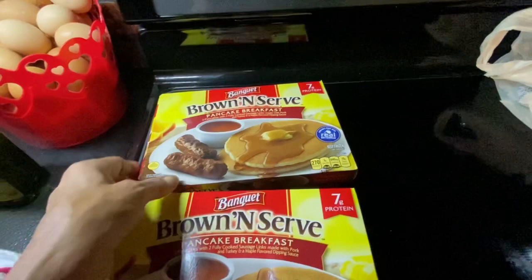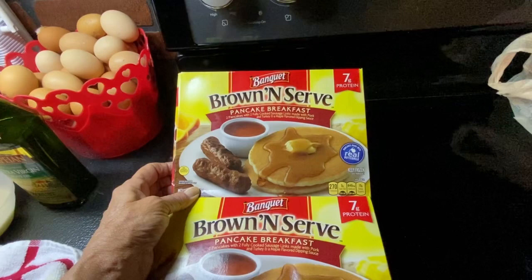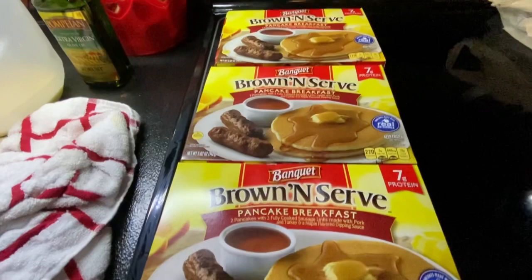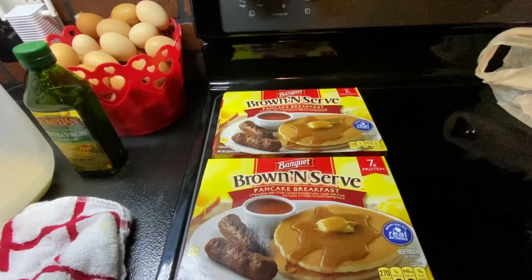I did take a clip of something out of the freezer section that I fed the kids. While we were at the new Dollar Tree, I bought three of these brown and served breakfast pancake meals because Eli loves them and the girls love pancakes. I knew me and Michelle were going to be busy today — the guys are working — so we're going to heat these up and get them to the kids. I think I told you at some point in this video that I did buy two of these baskets. Since I was decluttering and emptied out, that's something that was in the first part of my Walmart haul and it's helping me with some of my groceries.